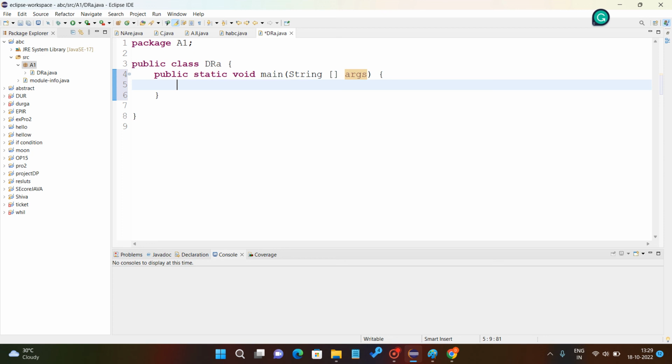Under the main method we execute the program. Outside the main method the program will not execute or print. So we need to start only under the main method.